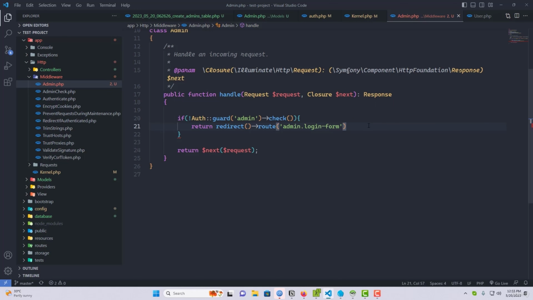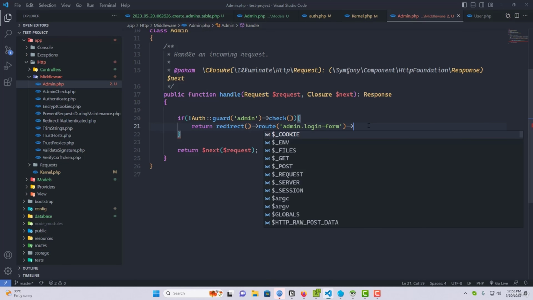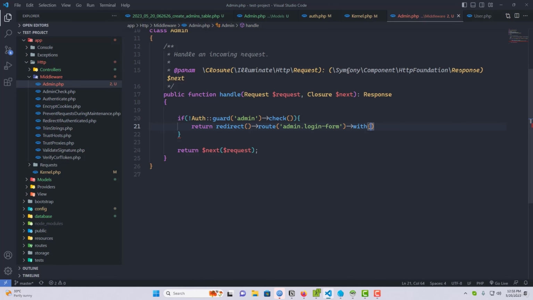For now, just add it here, and we can also pass a message with it. We can add here error, and we can add a message: please log in first.